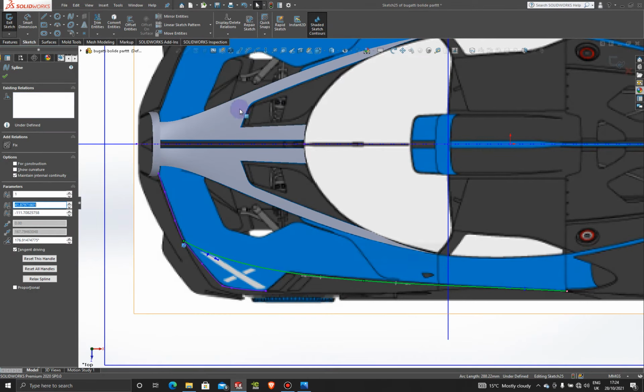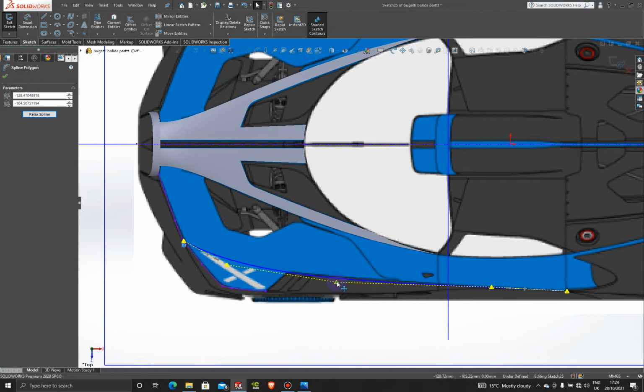And let's add our control polygon on that. And that line here is now a lot better looking. I don't think it's a much curvature on that corner here.